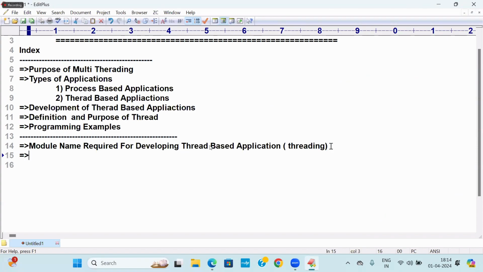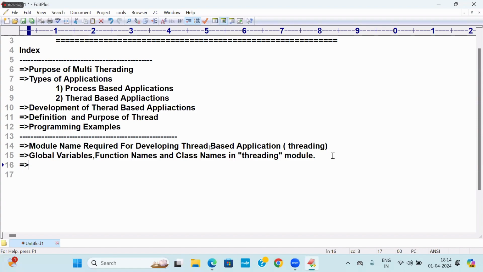Next, functions, global variables. I'm talking about global variables, function names, and class names in the threading module. So class names, global variables, and function names are in which module?